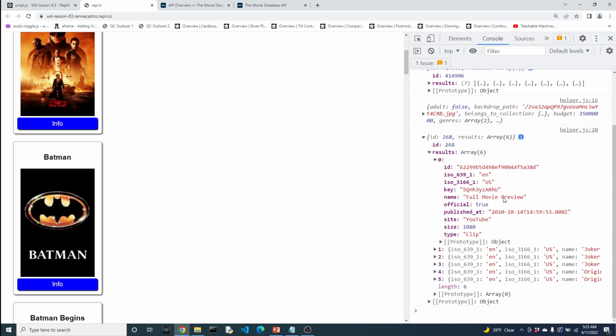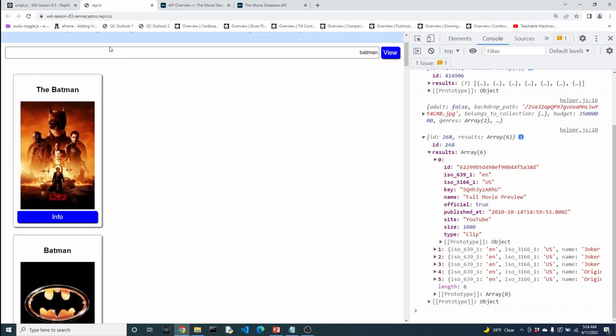All right, so the name for this one is Full Movie Preview. It's a YouTube video with a key right here. So this is the key to the actual YouTube video. So again, if you've played around with YouTube, there's some unique key that gets associated with every YouTube. Kind of like what we've seen with everything else. You need some way of tracking it. So we're going to want to be able to kind of pull this key and actually form an embedded YouTube video on our additional piece of information.